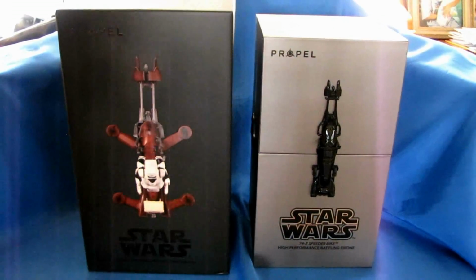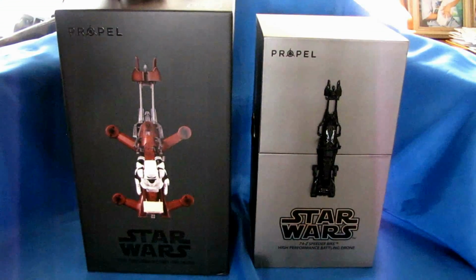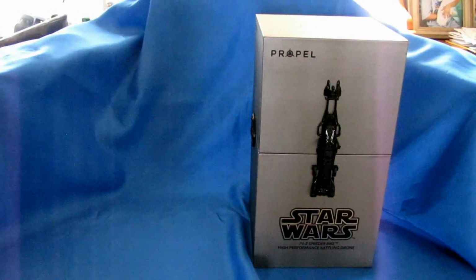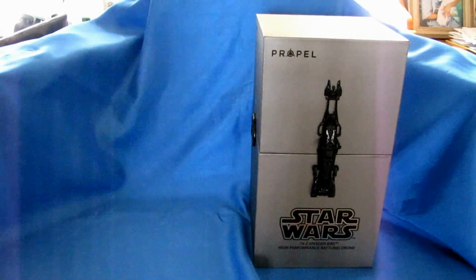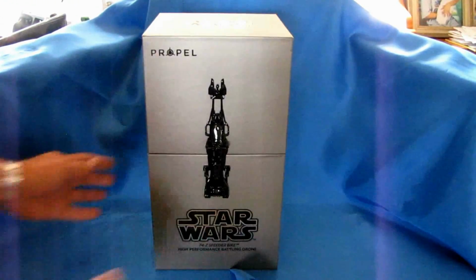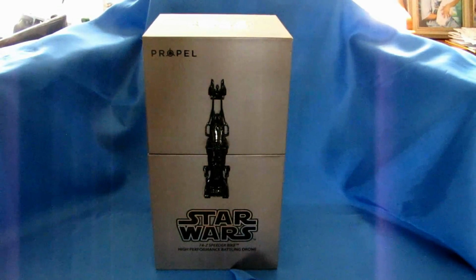First off, this comes packaged double boxed. This is the outer shipping box for it. That's pretty cool in itself, but what is really cool is this inside box, the inner box. Let me bring it over here and center it up, make sure I'm getting it for the grand opening.